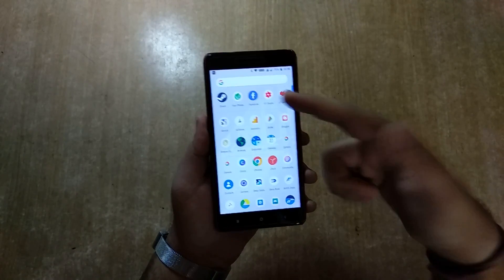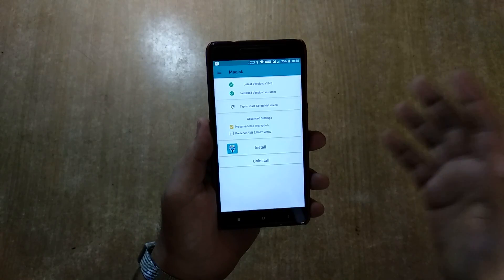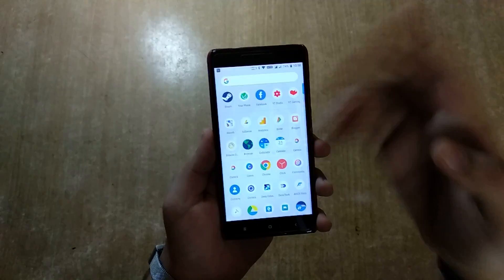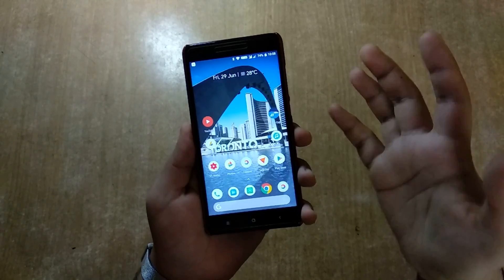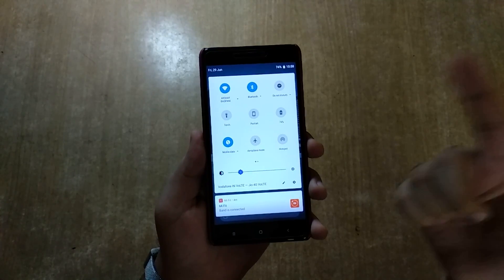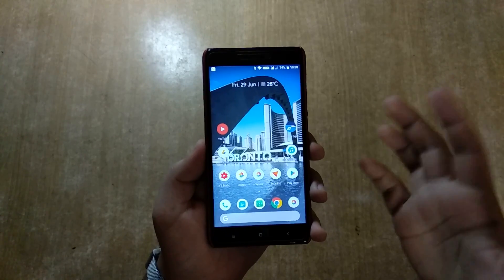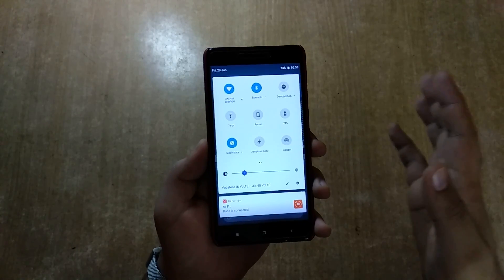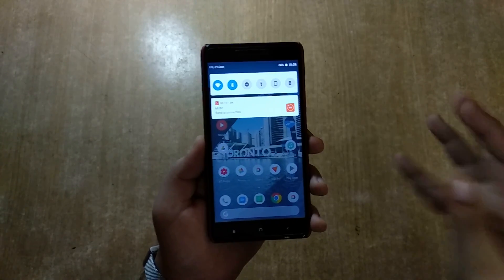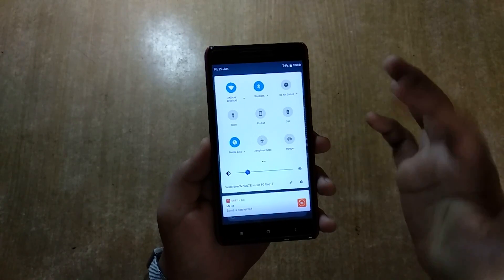If you want to flash Magisk for some reason, Magisk will only work if you flash the stripped-down version of Magisk for Project Treble, along with Project Treble TWRP. This is a super amazing ROM, and this is the custom icon pack I'm running — you can change it in the settings. It takes all the customization that Android 8.1 has to offer. My friend Shrius Ochani recommended this and it is just phenomenal — highly recommended, no bugs, everything from GPS to VoLTE works smoothly.